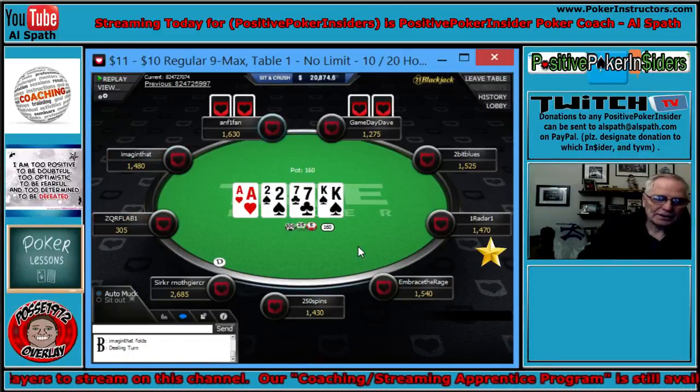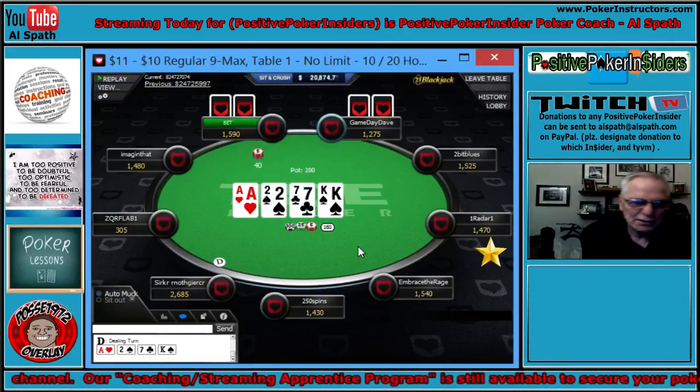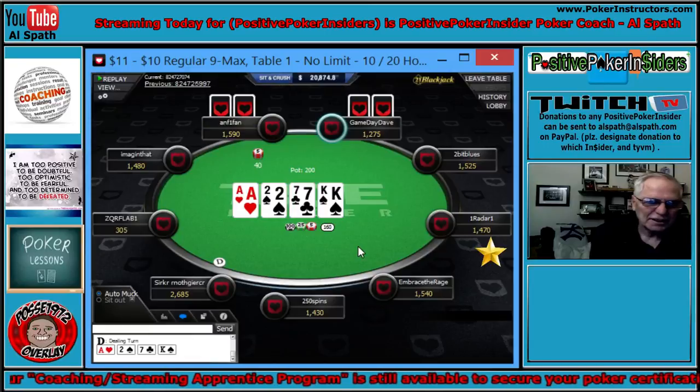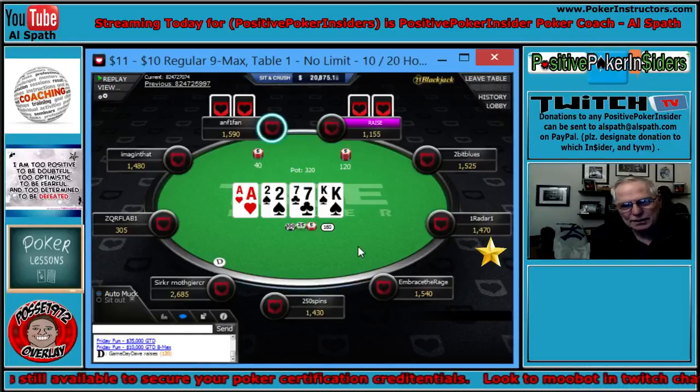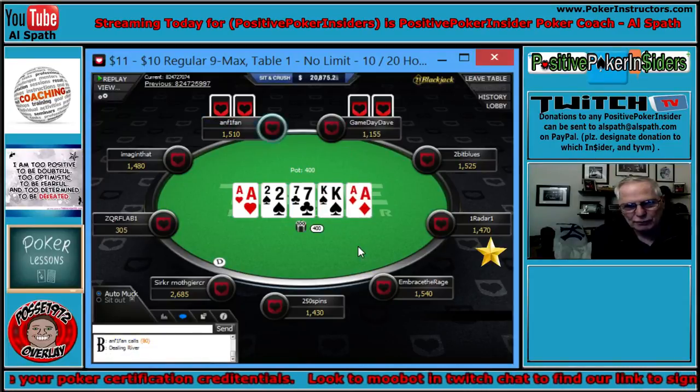On this particular hand, I didn't even discuss it because I wasn't in it, but an ace deuce 7 flop, the king on the turn. Guy's betting $40 into a 160 pot, which is not a very good bet. He's the same guy that did the check raise earlier with the 20. Now he gets raised to 120, snap call, which means immediate call.